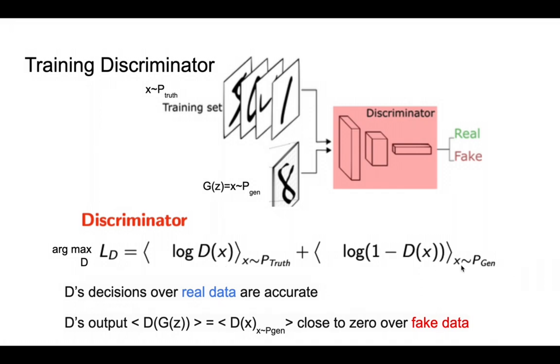While the input of the discriminator comes from the fake data, this score tends to be close to 0. Therefore, it will maximize 1 minus the discriminator value. The loss of the discriminator is to maximize the discriminator output with the true input data, and 1 minus the discriminator value while the input data is the fake data.